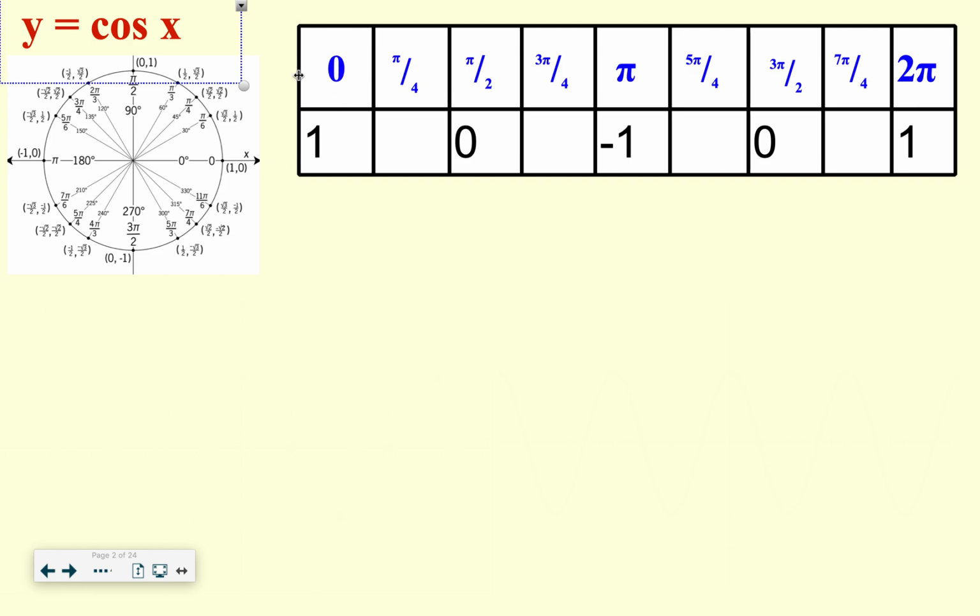And so the cosine of 0 is 1. And I know the cosine of 45 is the square root of 2 over 2. But as a decimal approximation, I don't really want to think about that. So I'm going to, again, just pick out the easy ones. So cosine of pi over 2, the x-coordinate is 0. Cosine of pi, the x-coordinate at pi is negative 1. Etc. Cosine of 3/2 pi is 0. Cosine of 2 pi is 1. And you can maybe see a pattern developing already. 1, 0, negative 1, 0. 1, 0, negative 1, 0, etc.